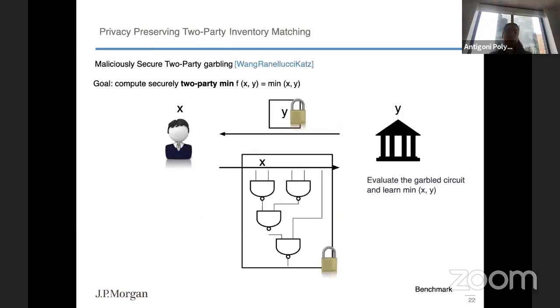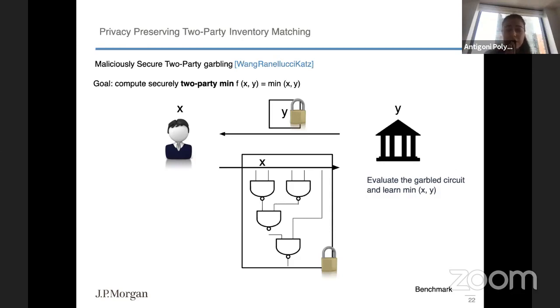And the two-party case was very easy to instantiate, in the following sense. We have the two parties. Let's focus on one symbol. What do you need to compute? You basically need to compute the minimum of the two quantities. And we can also accommodate partial matches.